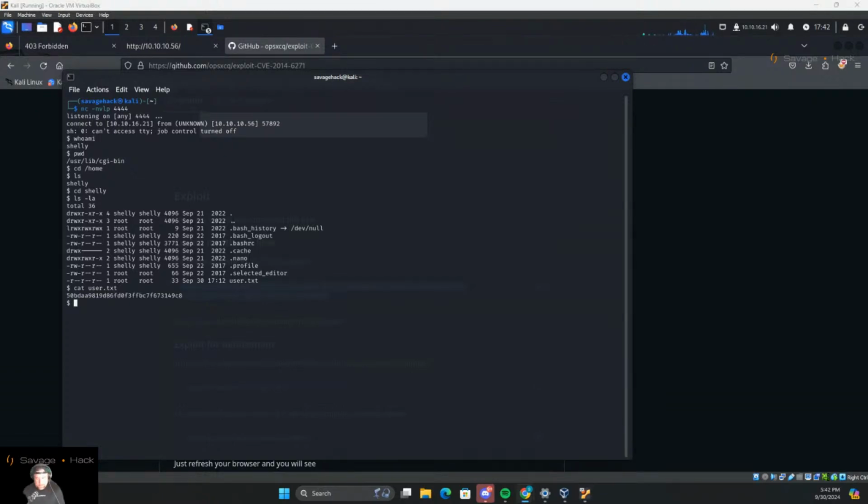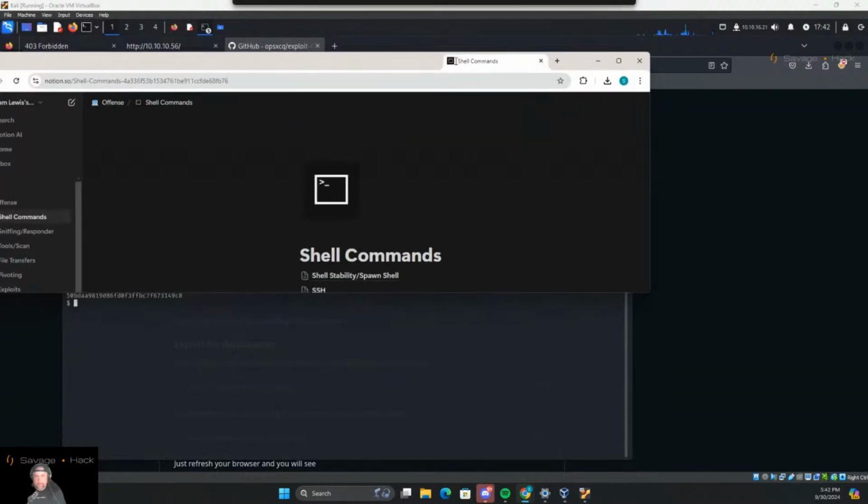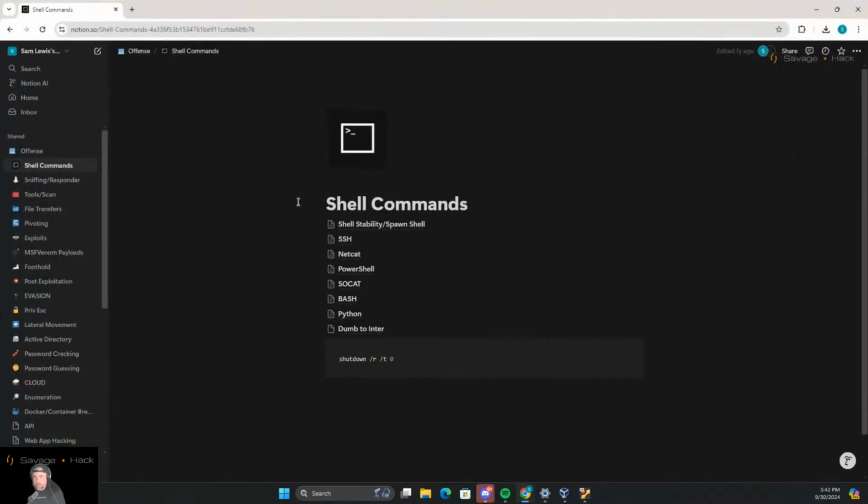Let me pull up notes real quick from Notion. And I'm going to see if I can strengthen that shell. So if this is your first time viewing this, Notion, really awesome tool to use as well for all of your hacking notes.